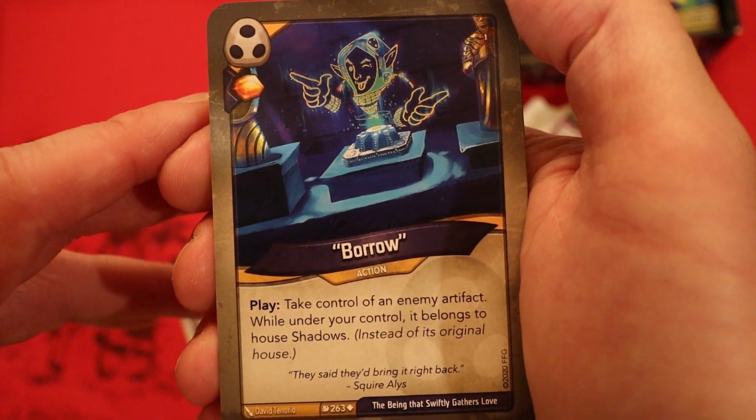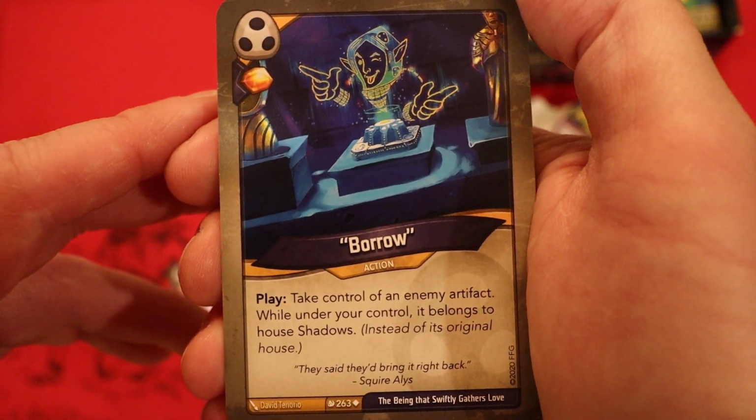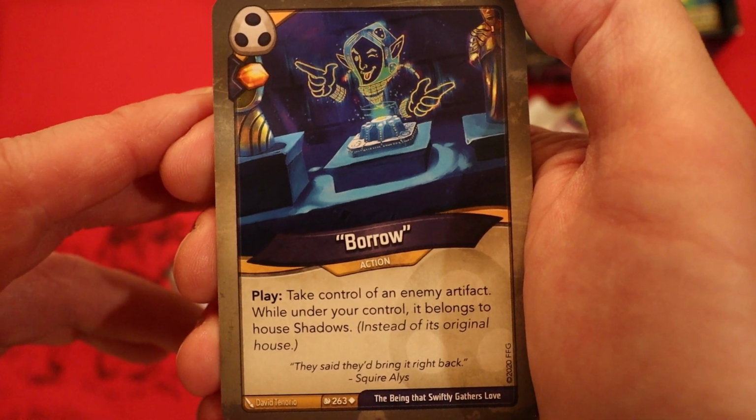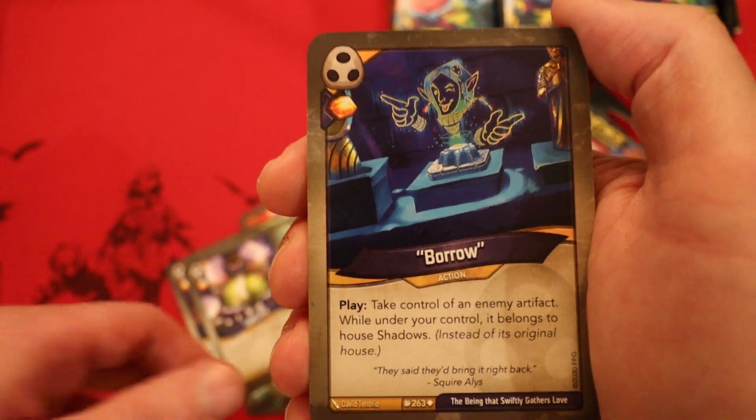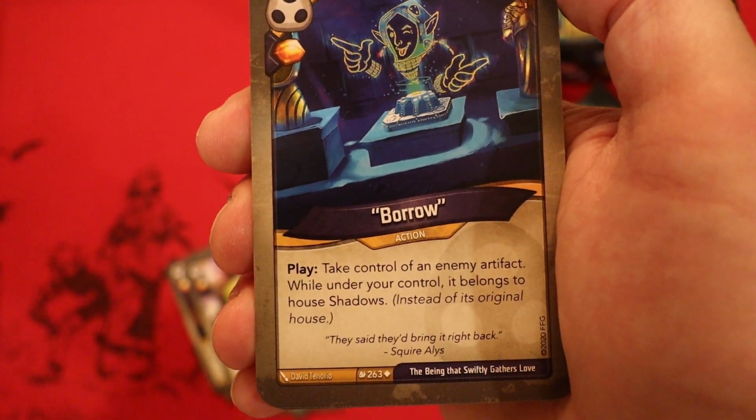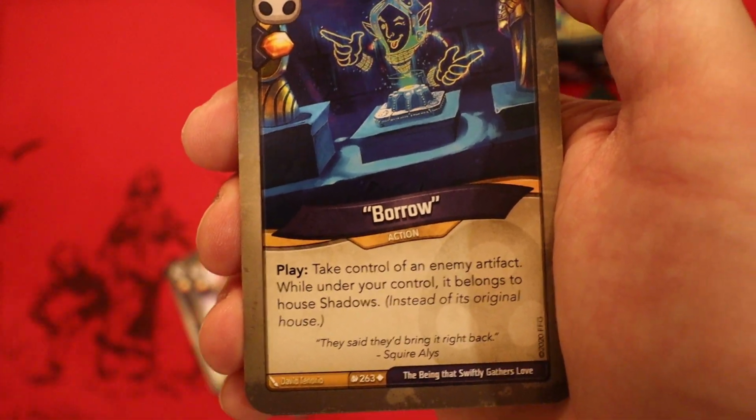Borrow. Interesting. Amber Navy plate. Take control of an enemy artifact. While under your control, it belongs to House Shadows instead of its original house. Reclaim by Nature is really powerful against symmetrical artifacts like Heart of the Forest, things that you don't have to activate to use.